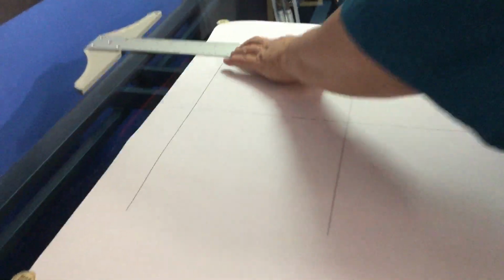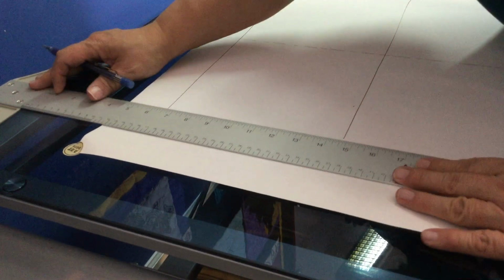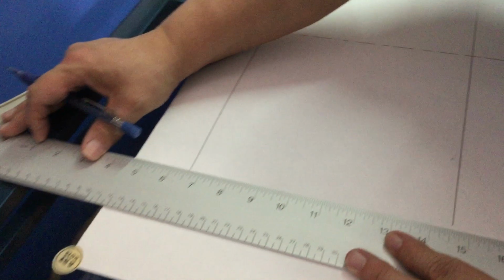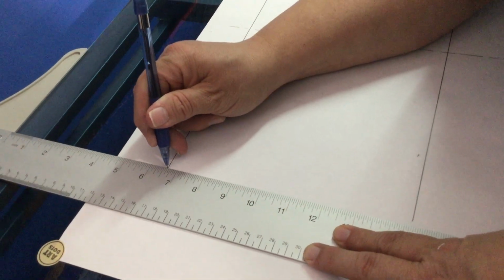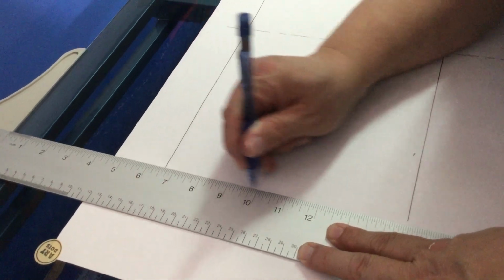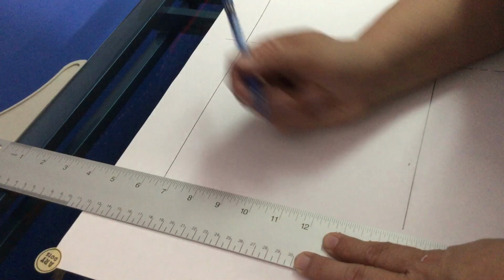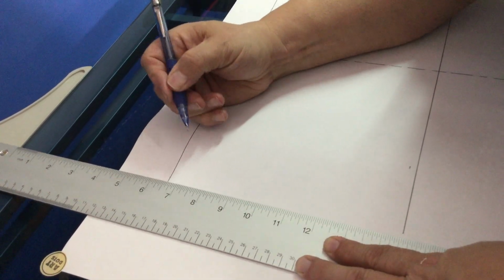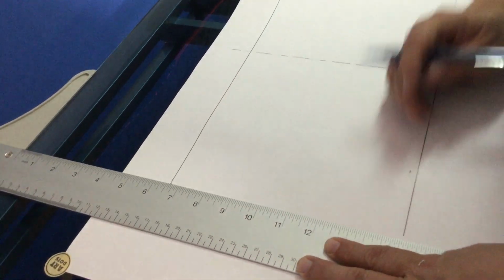Okay. Now, sides of my theater. Let me do this one over here. It'll be easier for you guys to see before I go over to the other side of the table. Oh, look, a little short. Not a big deal. My line didn't draw real well there at the top.